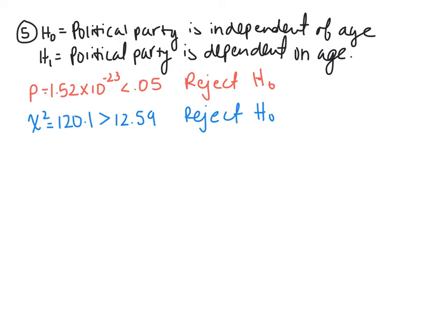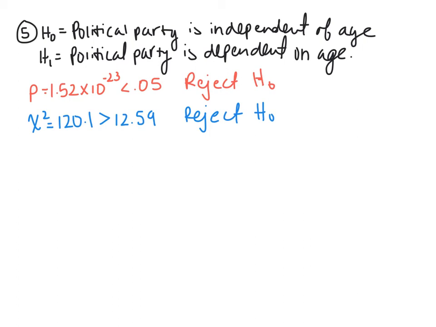So they tell you your critical value. There's two ways you can answer this question, whether or not you're going to reject the null hypothesis. Either way, you have to put your data into a 3x4 matrix in your calculator and do a chi-squared test. You get a p-value of 1.52 times 10 to the negative 23. So that means a decimal point and then 22 zeros before 152. That value is less than your alpha level of 0.05 because they tell you a 5% level of significance.